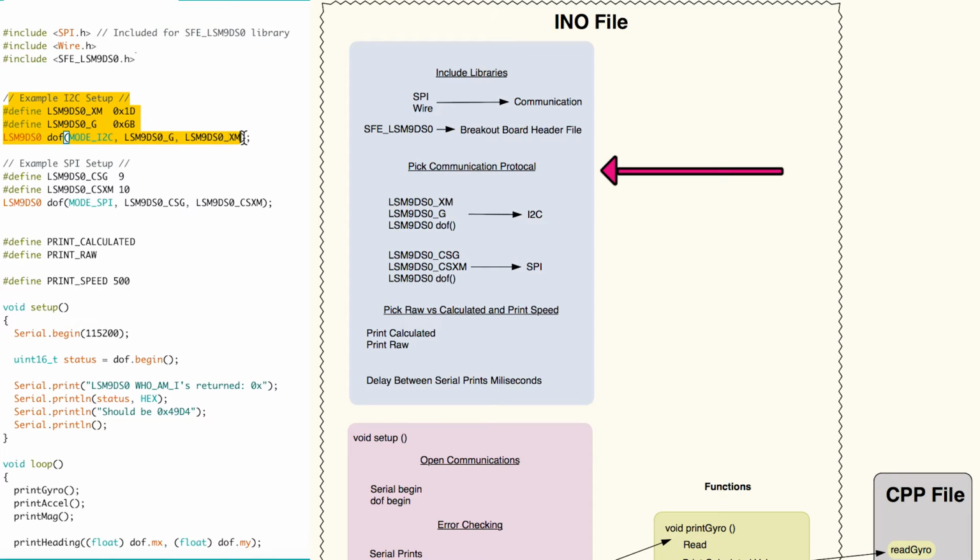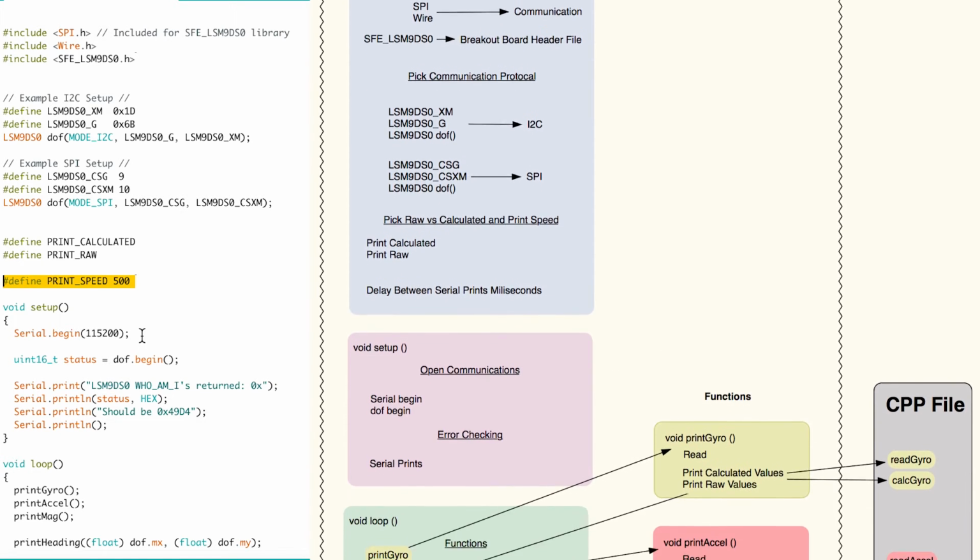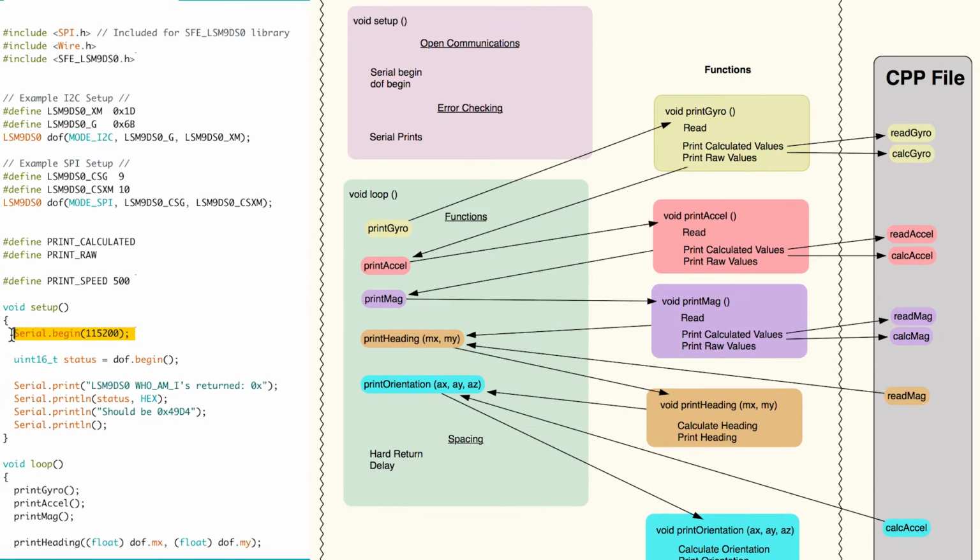The sketch then defines the connection type between the breakout board and the Arduino. You need to comment out one of these protocols that you're not using. You can choose between printing out raw values from the sensors or values that are calculated and scaled. These calculations will occur in the implementation file. You can choose the frequency at which the program prints out the values. And now that everything is defined, we can move on to the void setup loop.